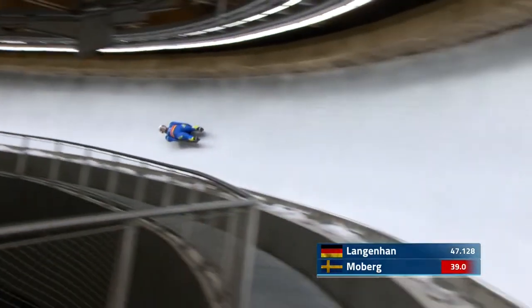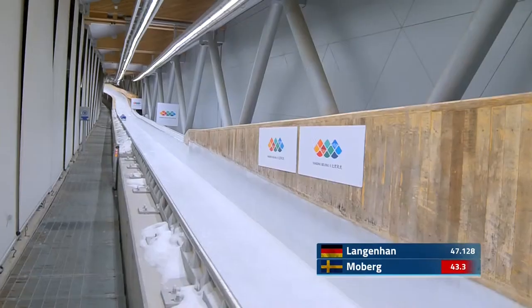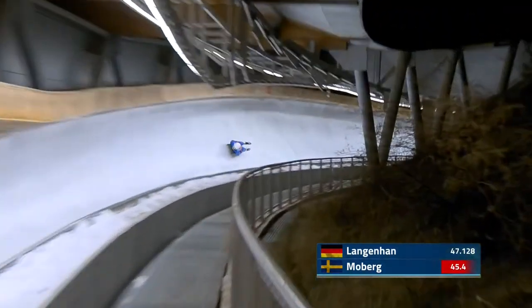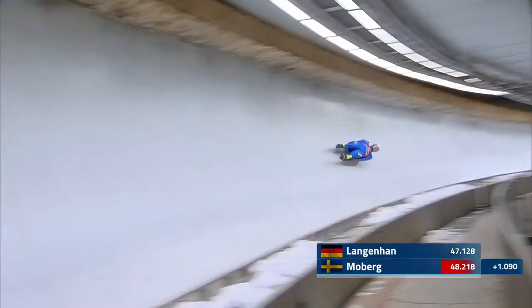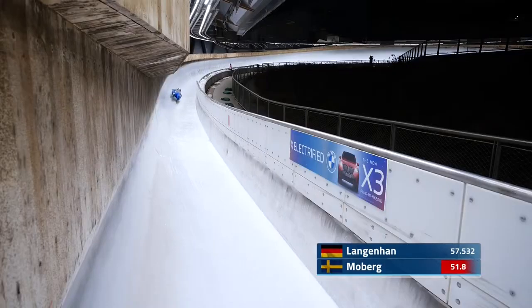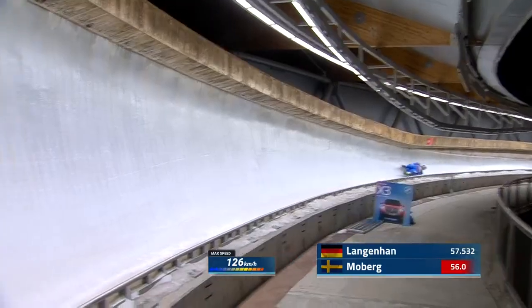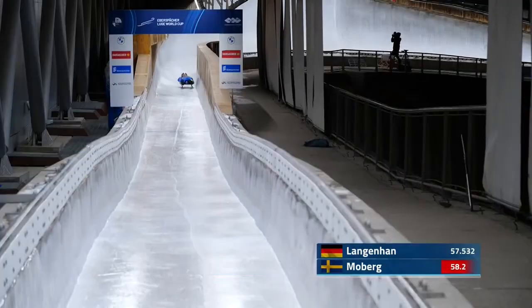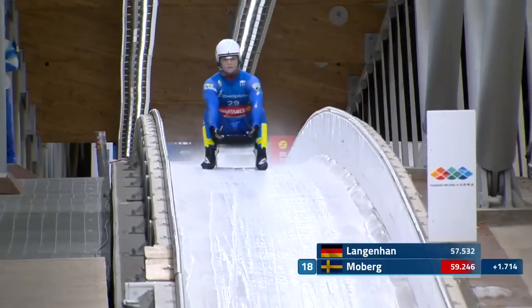Yes, I'm so surprised by that. I didn't expect that, and I know he's a good starter, but what he just showed there, it's amazing, and it's also a pretty good run for him right now. Rasmus Moberg stretching out through the bottom section of the track. Let's see how 13 is for him. Little skid, but keeping it really good, nice. Keeping his composure. Rasmus Moberg looking to get a second run if he can, and crossing the finish line into 18th. He will get a second run for sure.